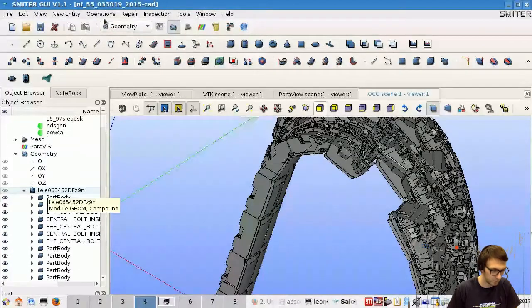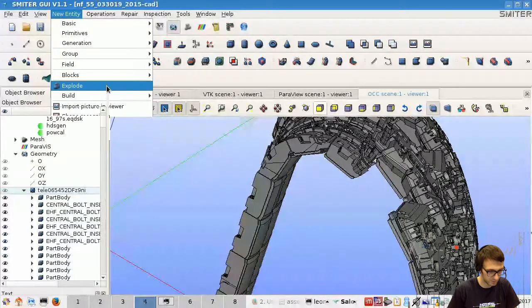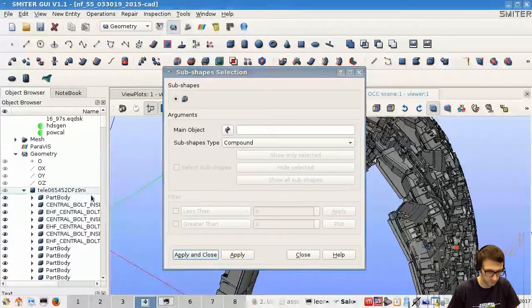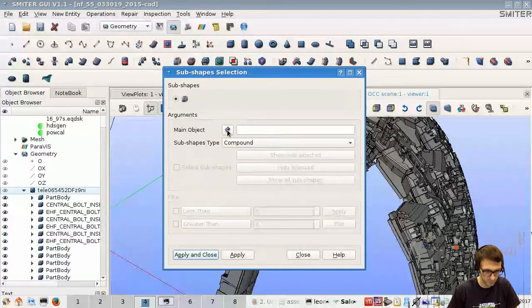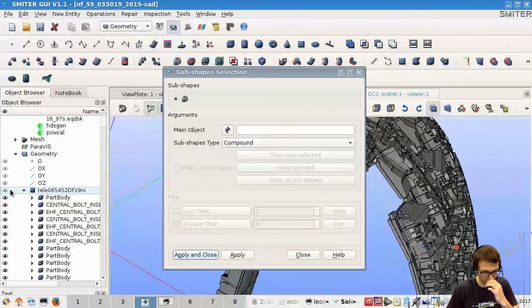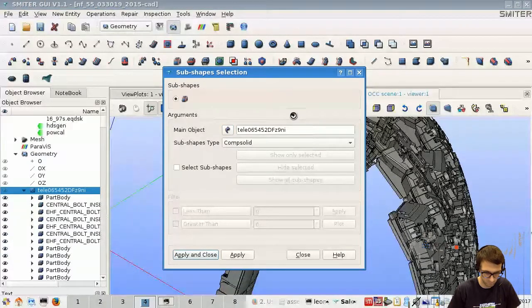If we want to do that, we go to New Entity, click Explode. Here we select the main object, which is the imported step file. A little bit.